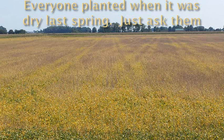But if you asked him, it was perfectly dry when he planted in the spring. Except you got tracks going this way, you got tracks going this way. And I think there's an odd set going this way. But this is the planter. This is the big triple four-wheel drive tractor that they worked the ground with. And it looked like that all summer. Even when it was green, you could see that all summer long, the different patterns.